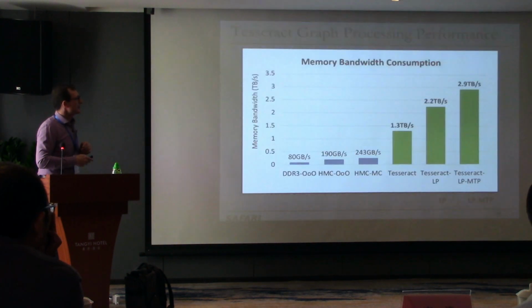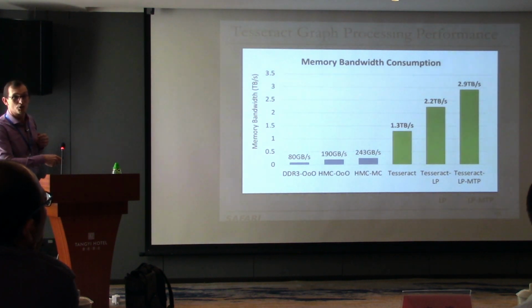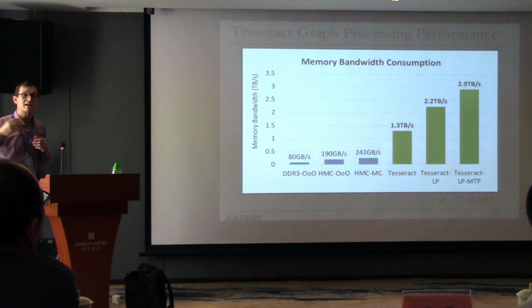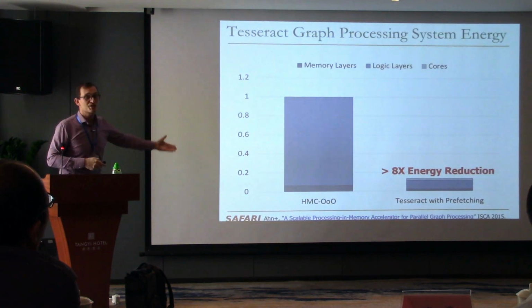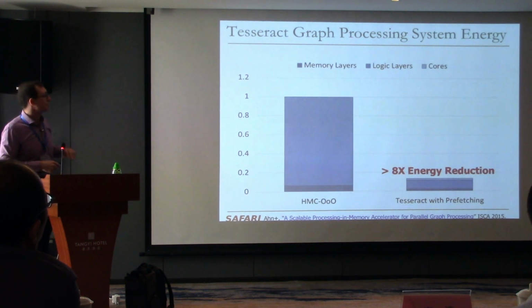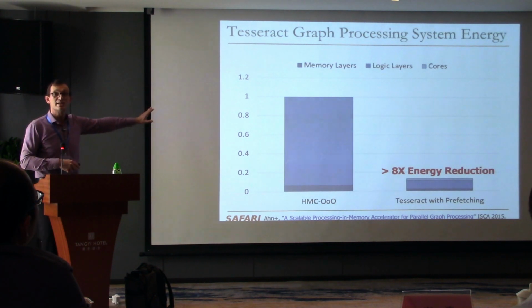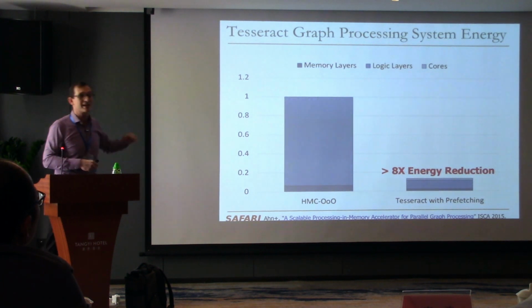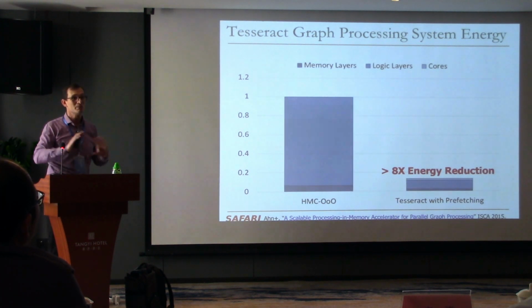And the reason is we can exploit the memory bandwidth, 8 terabytes per second. We can exploit 2.9 terabytes per second. And recent works are able to exploit even more. That's why they get even higher performance benefit. And the energy reduction that we reported is also quite promising. In our system, we showed more than 8x energy reduction on these 5 graph processing algorithms. And again, recent work showed that this is even higher. So the potential is, in my opinion, great.